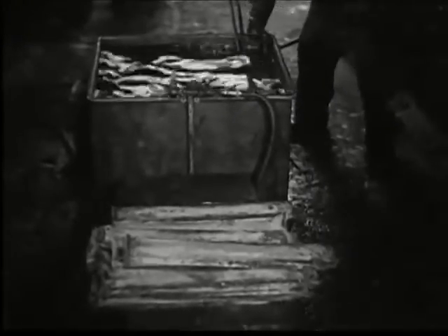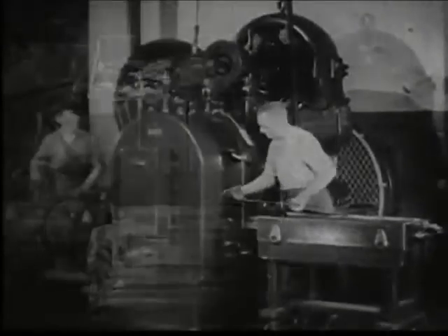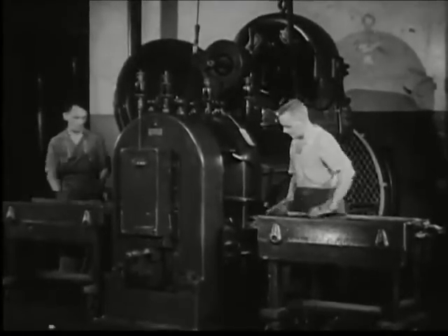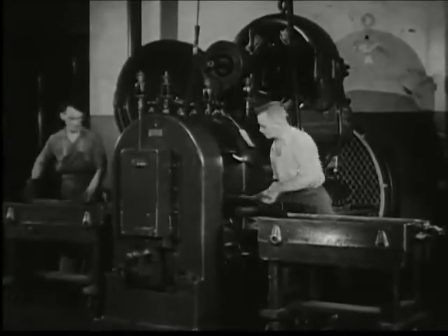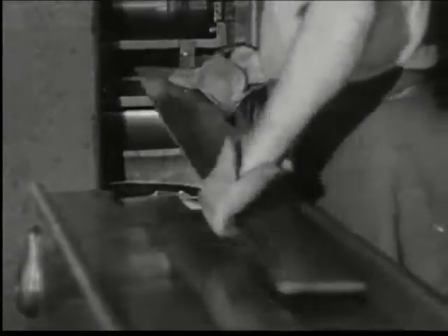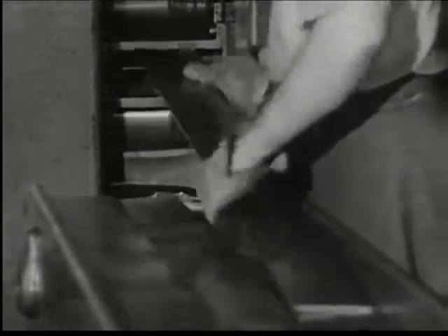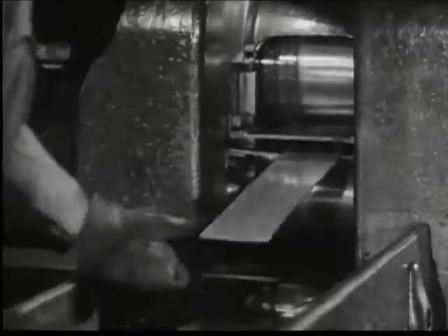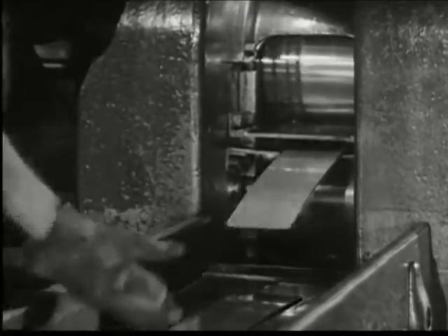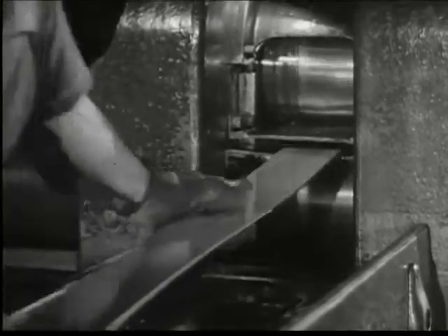These ingots come from the bath dull and rough finished. They are not ready for the punch presses yet. The thick slabs must pass between these powerful rolls 22 times. From a dull ingot 20 inches long, these operations produce a gleaming ribbon over 35 feet long. After preliminary rolling, the strips pass to the finishing mill, and the heavy slabs have become the microscopically exact thickness for a coin.